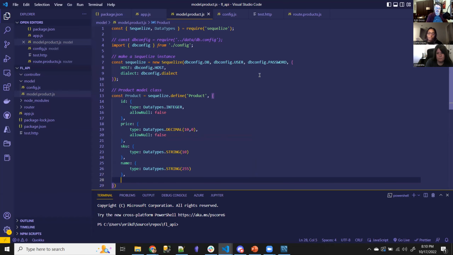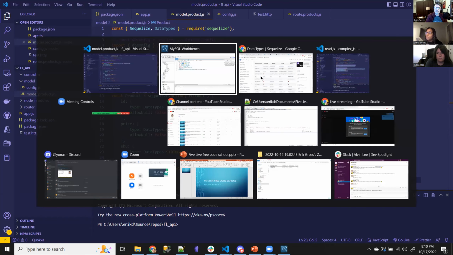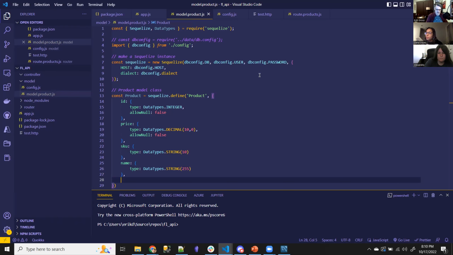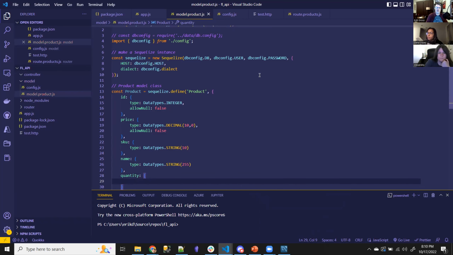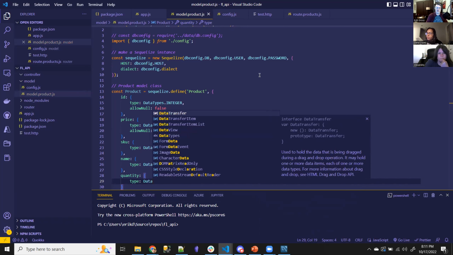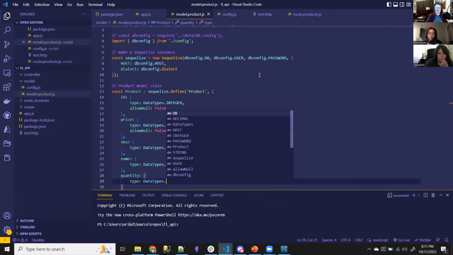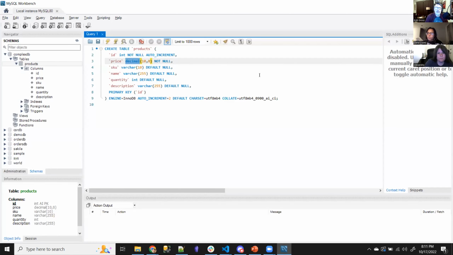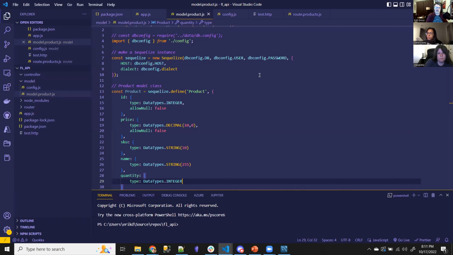What's the next one? Quantity. It's an integer and it allows nulls. So data types dot integer. And what do we say for size here? Just integer, doesn't matter. Okay, good. Awesome.